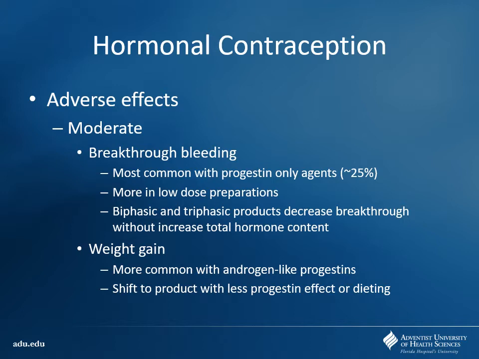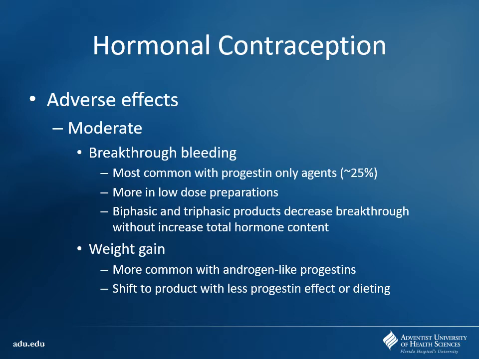And what they can try to do is also use a biphasic or triphasic product, where basically they're going to try to shift around where you're using the hormones. So the total monthly amount doesn't really change at all. You're just top loading it in one side of the month or the other in order to make sure that it's a little bit closer to what the natural cycle would be. And that tends to help out with some patients. That's one thing you can do.